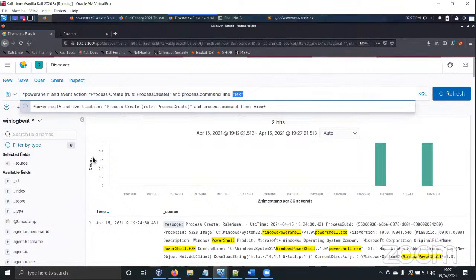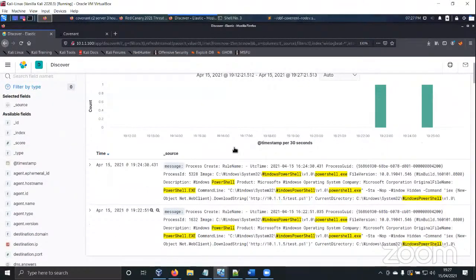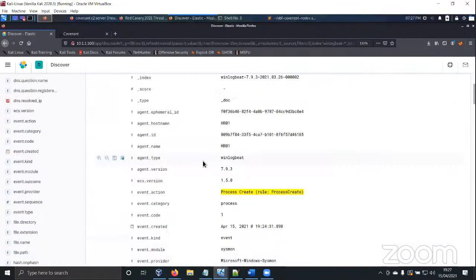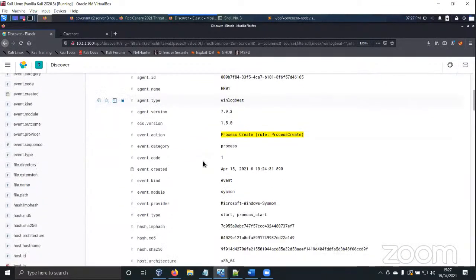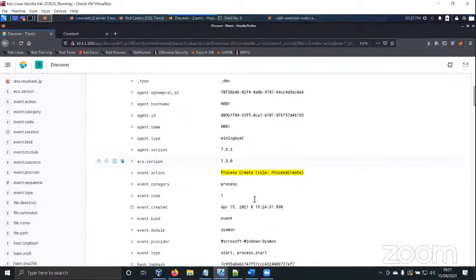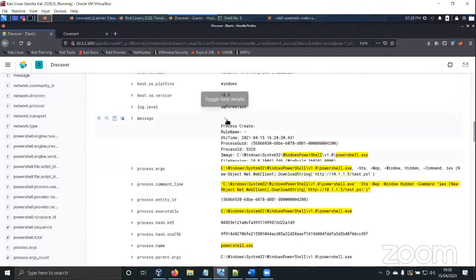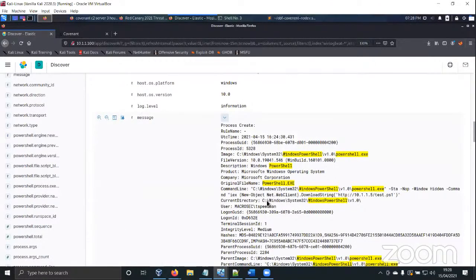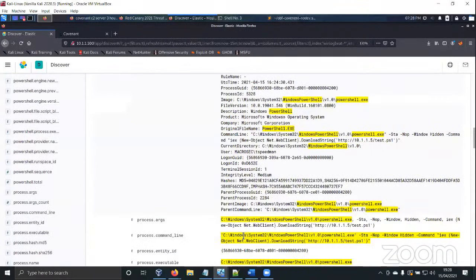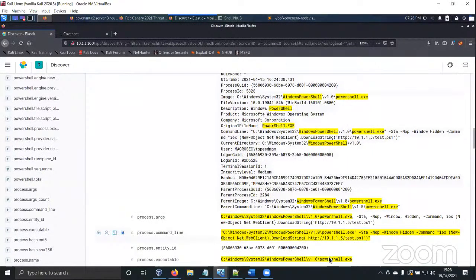And if you go now into the actual details, there's a lot of information that Elk gives you. Some of the key important bits that we'll be looking at on this particular one is this segment called message, because it actually has the command that was executed. So you can see here, there's the command line execution. We can see what was executed on the victim machine, and it has that PowerShell cradle.